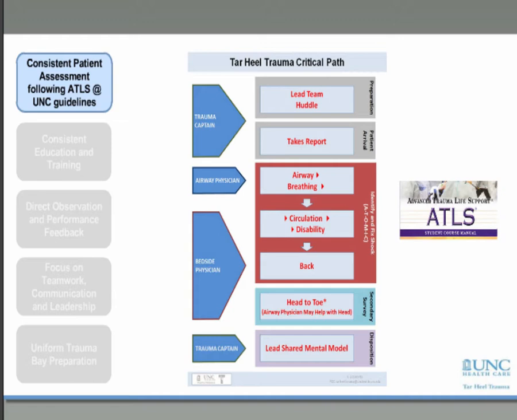At the end, after the evaluation, which constitutes primary and secondary survey, we would move on to DISPO. Remember, I showed that data where we were getting to the CAT scanner really slow. Well, this shared mental model allowed the trauma captain, as I say, to make his or her reality everybody else's reality, and to get everybody back on the same page to be timely.